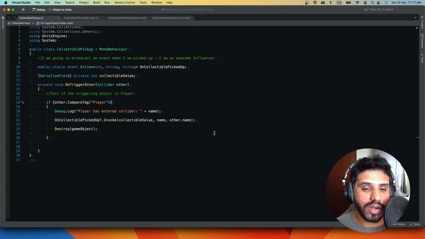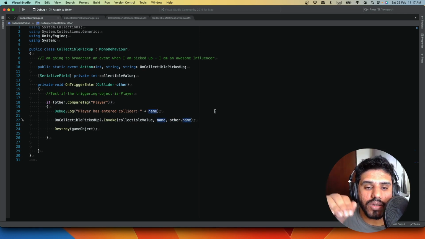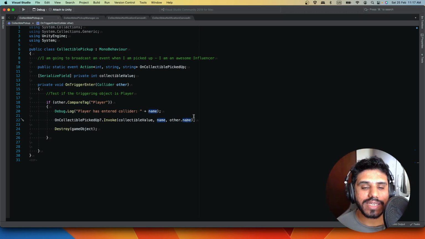Then you're saying, okay, this person is the player, please do this action. So we're taking that other information, and you can just get the name of the other's game object by saying other.name, and we're passing that information back.